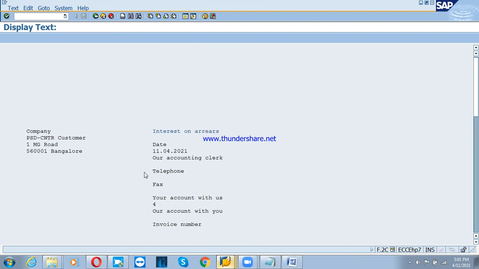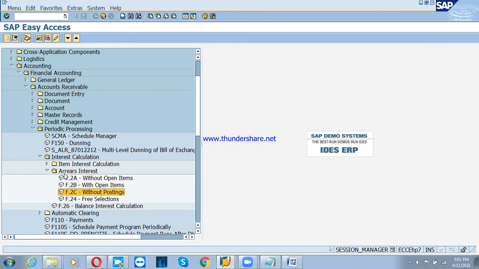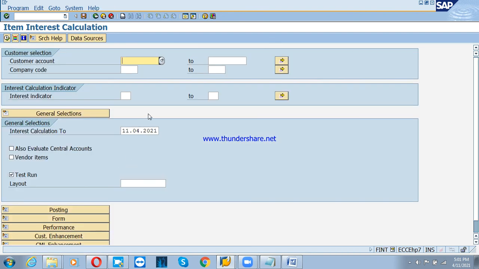Okay, now I need to post the interest to my customer account. So come back here and go to item interest calculation. Under that we have a T-code called FINT, finance interest.